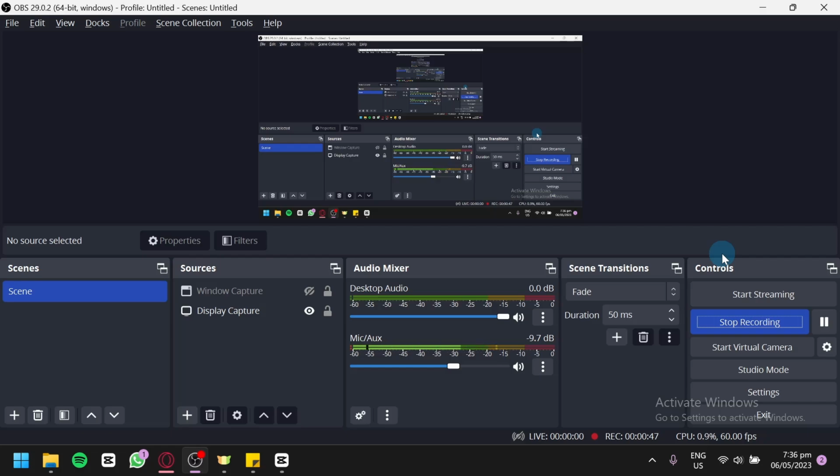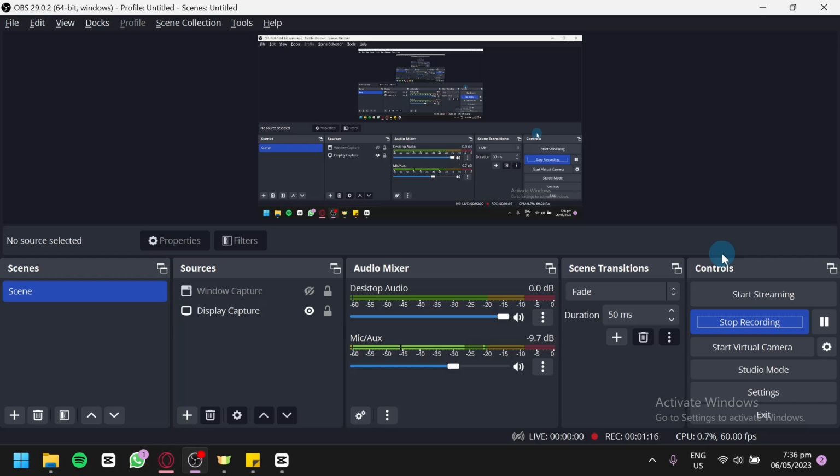We'll cover the essential settings that you need to adjust in OBS Studio to optimize your performance, from video encoding settings to resolutions and bitrate adjustment. We'll provide step-by-step instructions to ensure that your stream runs smoothly without compromising quality. By the end of this tutorial, you'll have the knowledge and settings to get the most out of OBS Studio on your low-end PC and deliver an enjoyable streaming experience for yourselves.